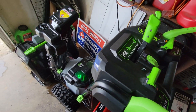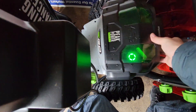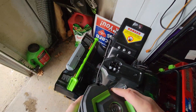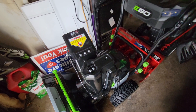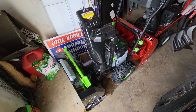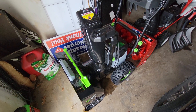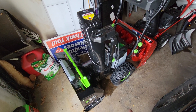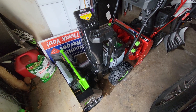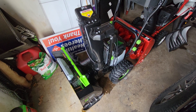So you can use one battery — it's like using two 5 amp hour batteries. You can use one battery if you really have to, and why not? What's funny is when I was doing a snowblower video the other day, I noticed that on the two-stage it starts to drain one battery first before it goes to the other. I did have a 10 amp hour battery in one side and a 7.5 in the other, so that might be why.